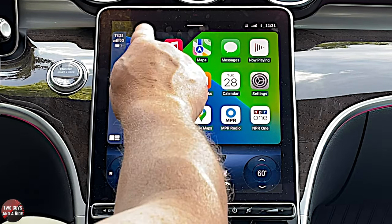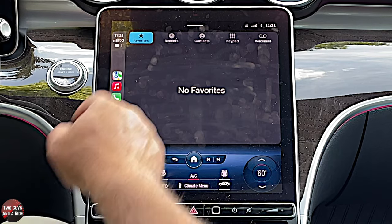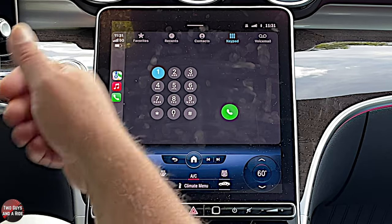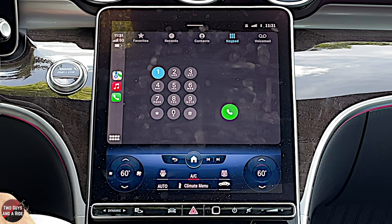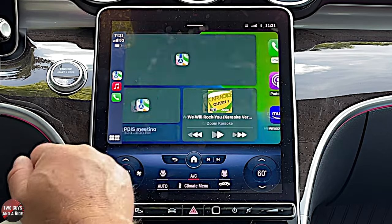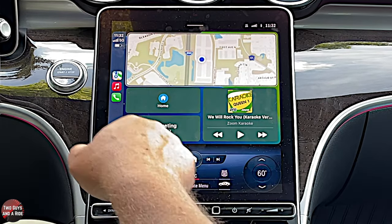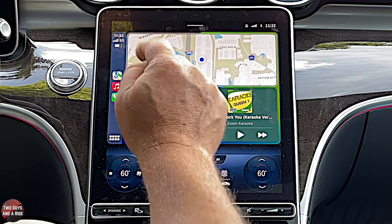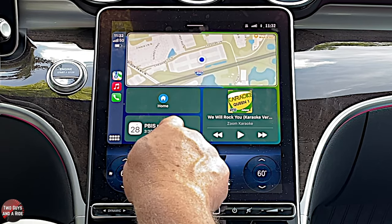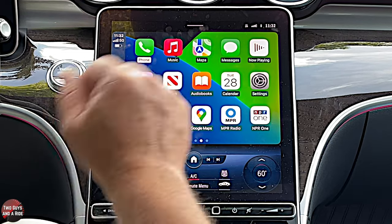You can text from Apple CarPlay, and when using it the Bluetooth phone view changes to show favorites, recents, contacts, keypad, and voicemail. If you get a text, it pops up a message — you click on it once and everything else is done by voice command. If I click this button, I get back to the main screen; click it again for a split screen. Because of the larger screen, I've got four buttons: a map, media, a programmable home button, and a calendar reminder. That is Apple CarPlay, and every time you get in the car it will automatically connect.